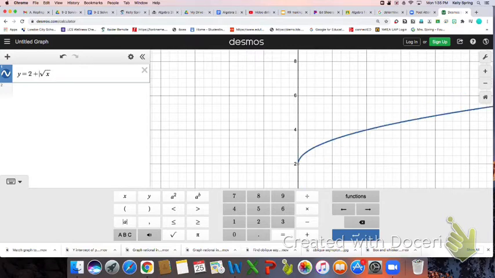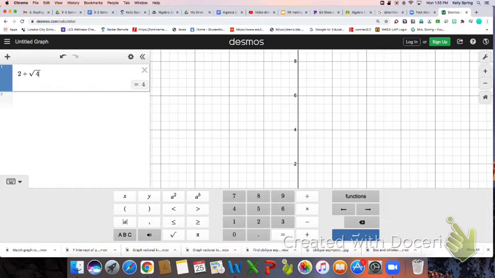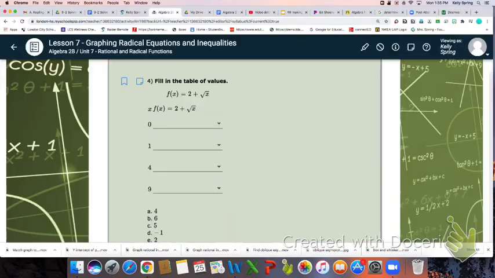So what I would do, because this is a graphing calculator, but it's also just a regular calculator, I would then delete the y, and I want to know what is the answer to this when I substitute different numbers in for x. So I can just kind of back out the x and say, what if x is 4? And then it tells me the answer. Or what if x is 5? And then it tells me the answer. What if it's 0? And it tells me the answer. Okay? So let's look at the next one.